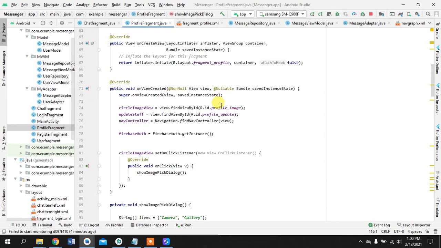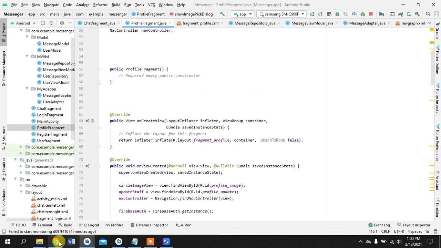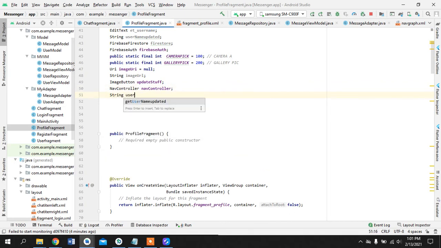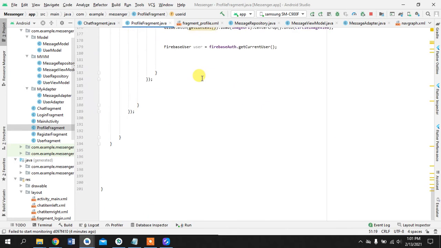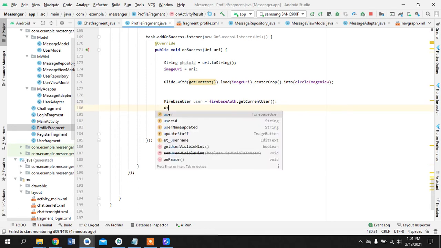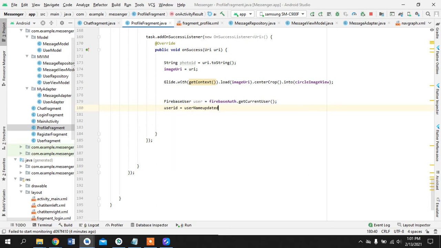That is why we have to reference that document where we want to update the image. We are not updating the image for all the users. That is why we have to refer it with the user ID, that okay, this is the user that has logged in and we want to update the image of that user.